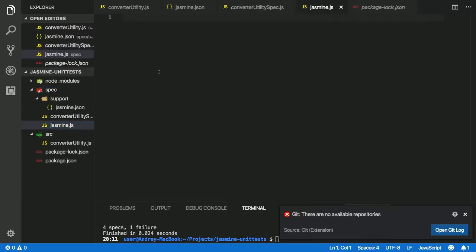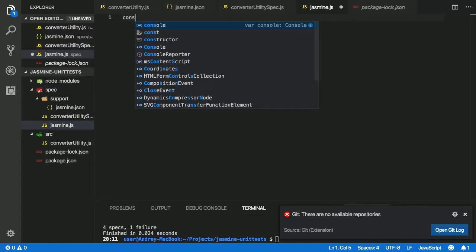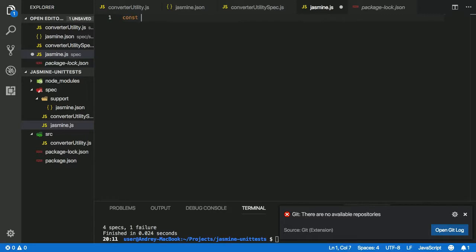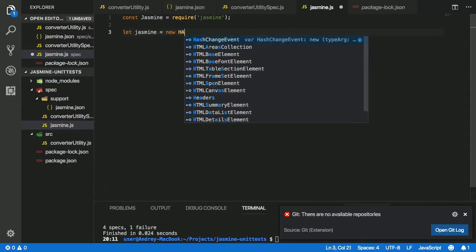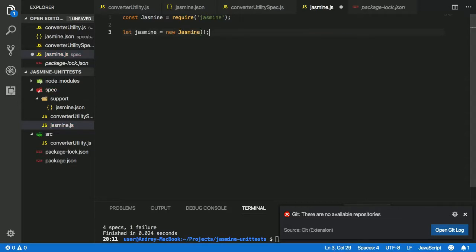So in that case, we would like to import Jasmine as an npm module, and say Jasmine equals new Jasmine. Also we would like to import config to be able to utilize our JSON config.